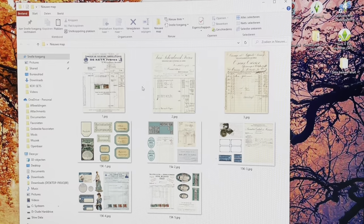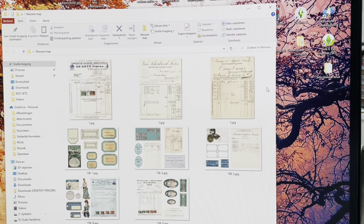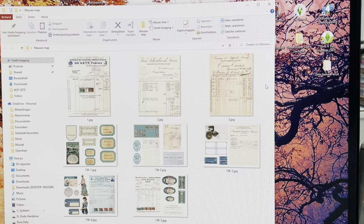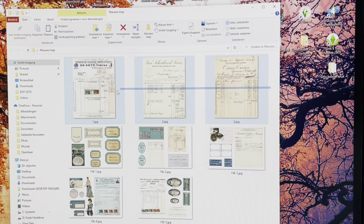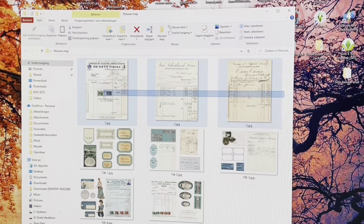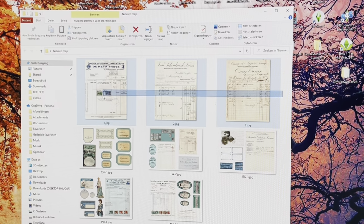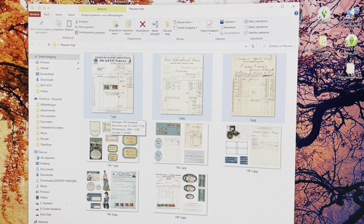Now, what I am doing is with my cursor, I'm just pressing the left mouse button and I'm dragging over it. So I have selected all of these three. You could also do this while holding the control button. Now, all these three are selected.